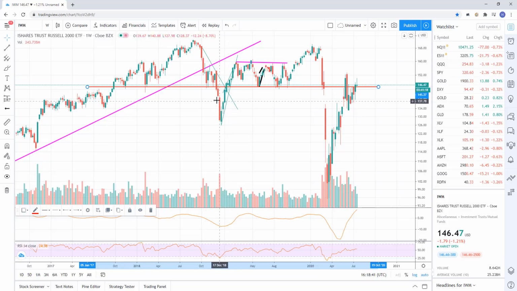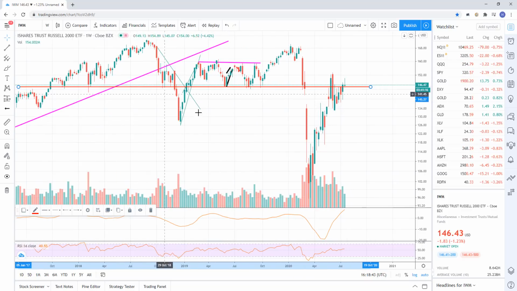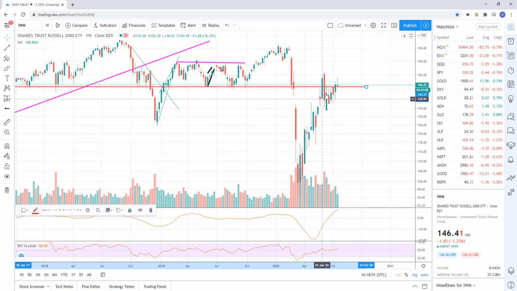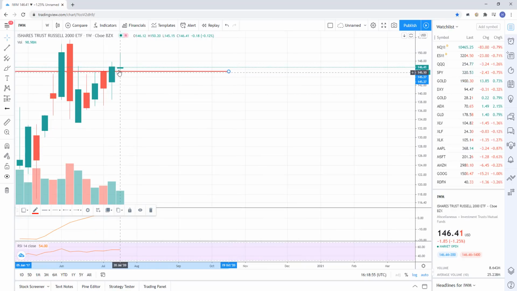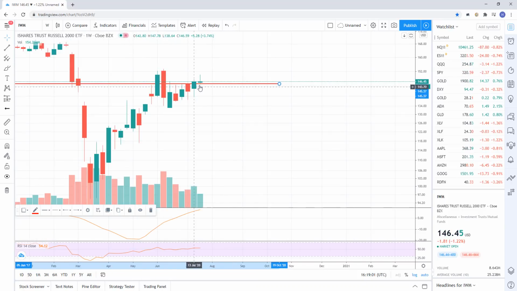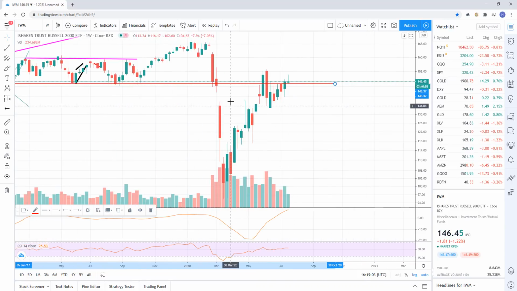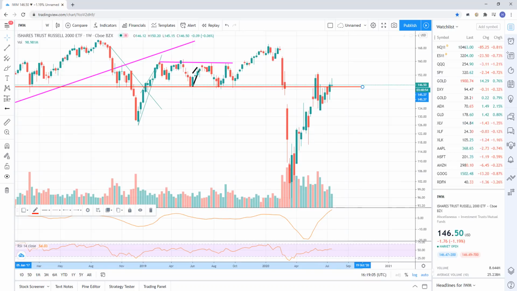And this is the Fed saving that support back when they started cutting rates in 2018. And then again, we crashed during the pandemic, and this is a kickback rally. We're slightly above it as of right now, but we'll see where the week closes. If the week can't make it and close above this 145.20, then we're back at resistance and we should head lower. So that's really what I see in IWM.